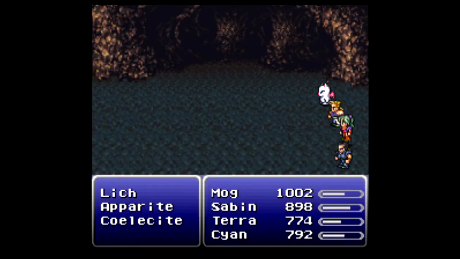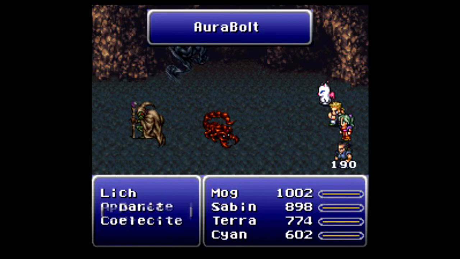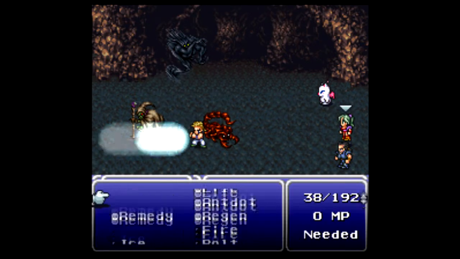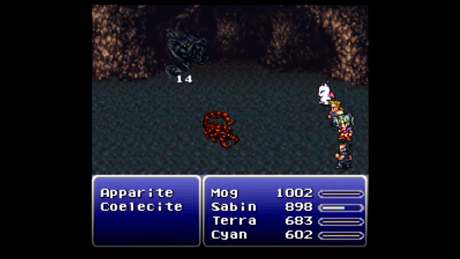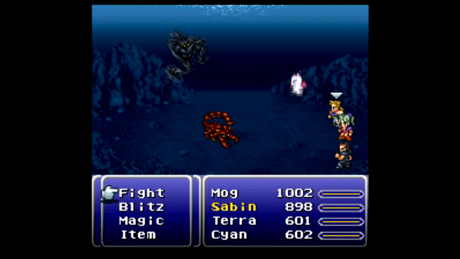Oh, here we are. Lich, Apparites, and Coalescites. Come on. Hopefully I can hit the Lich with Aurabolt. If not, we're going to go with a light. Okay, thank you, Sabin. Thank you. Yeah, those are the guys that can cast Fire 3. They have a much higher chance of doing it when they're alone, by the way. So take them out first.